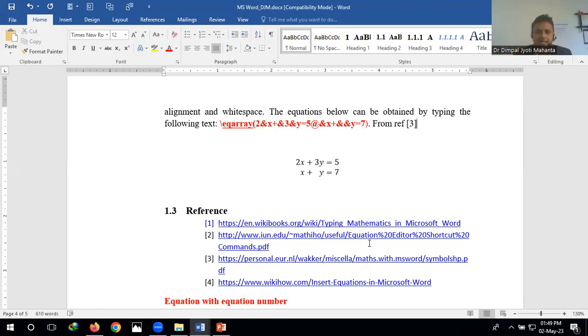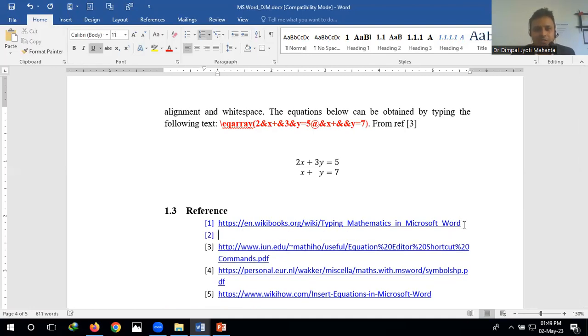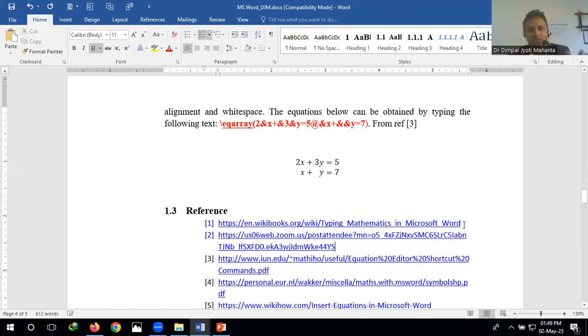Now the thing is, what if later on I feel, or the guide commands me, to insert a new reference here? Then the original reference, which was reference 3, is now becoming reference 4. Can you see the number? This is becoming reference 4.